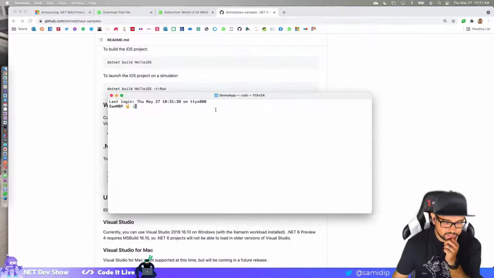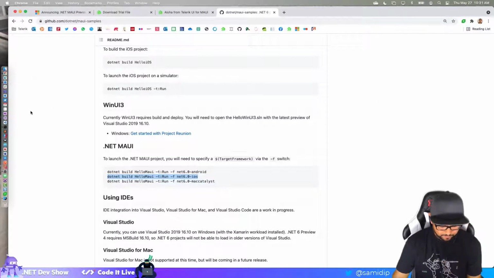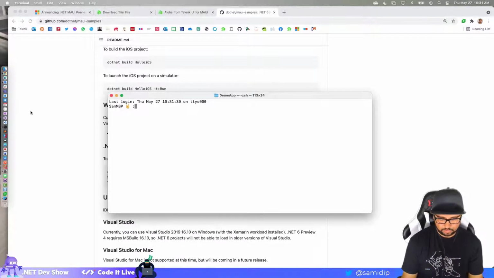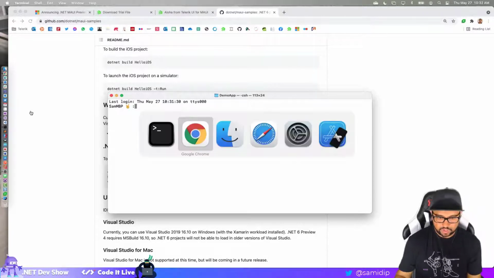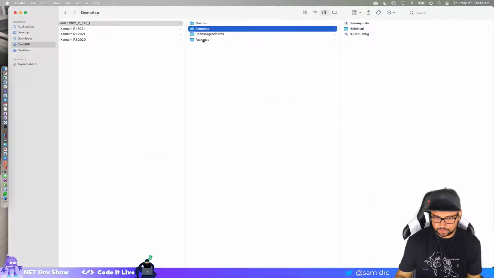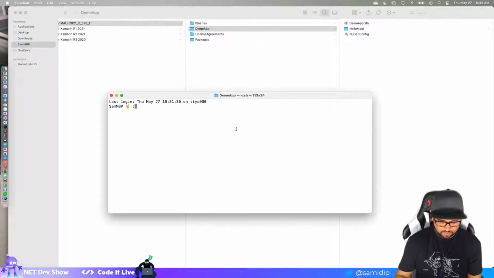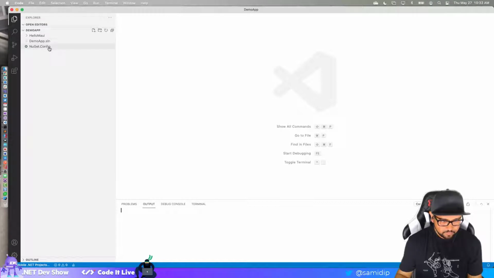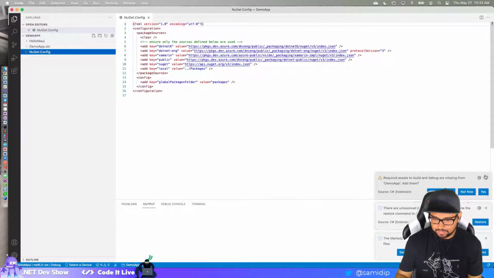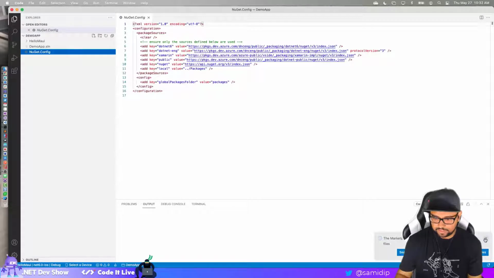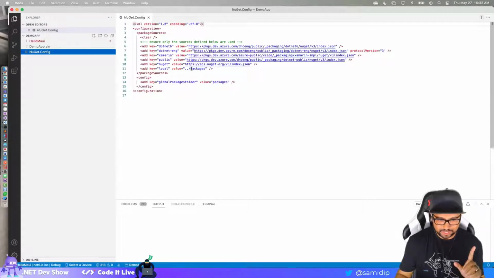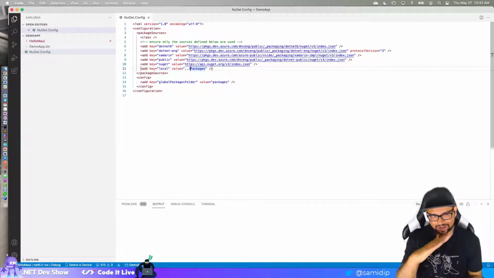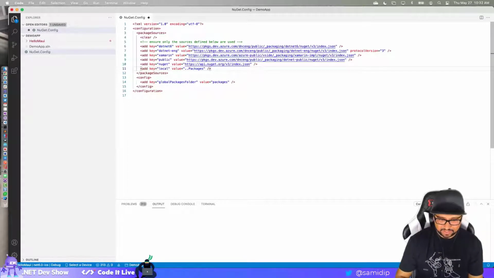Oh no, wait, I need to change something. Hang on, before I do this. But since I have this, I should be able to change one thing that kind of always bites you. So this NuGet config thing. Let's open this up, and we'll keep this open. I already have code on my path, so it knows. Okay, this always gets me. On a Mac, it will not find that package, the NuGet package, unless you change this little thing here. Because on a Mac, a slash is like this, compared to Windows. So change that up to like that, I think.